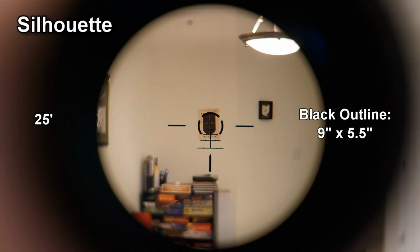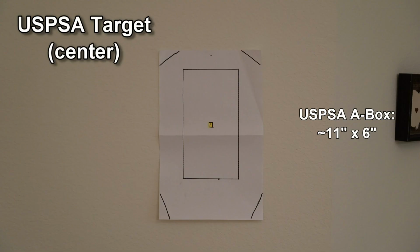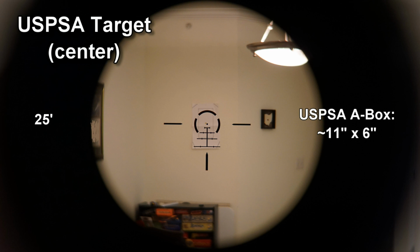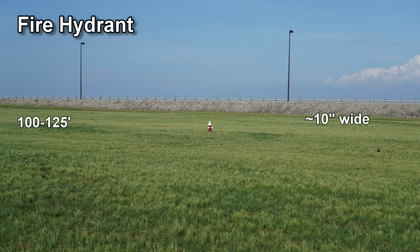And this is what was really important to me, the USPSA targets. This is a replica of the cardboard cutouts that you'll use in 3-gun and things like that. The Primary Arms scope is just perfect for this. It's clean, it shows me right where to aim. I want to aim at the bottom of the horseshoe up close, or at the chevron. Versus the Vortex, which those big thick rings on the outside actually get in the way in my opinion.